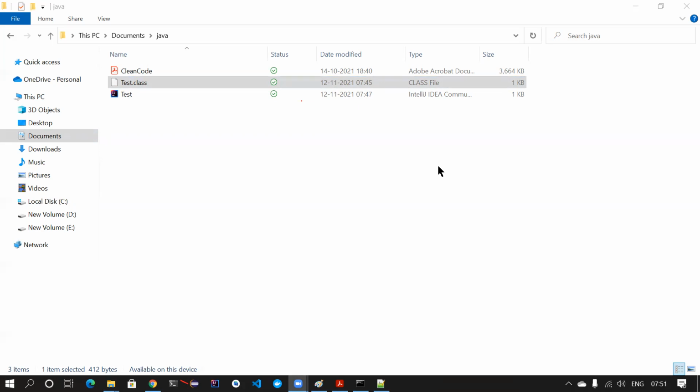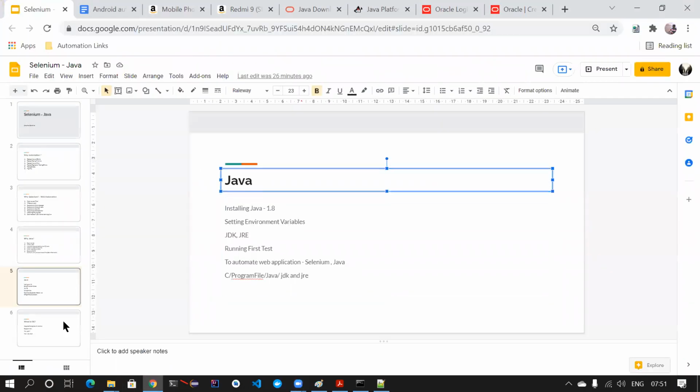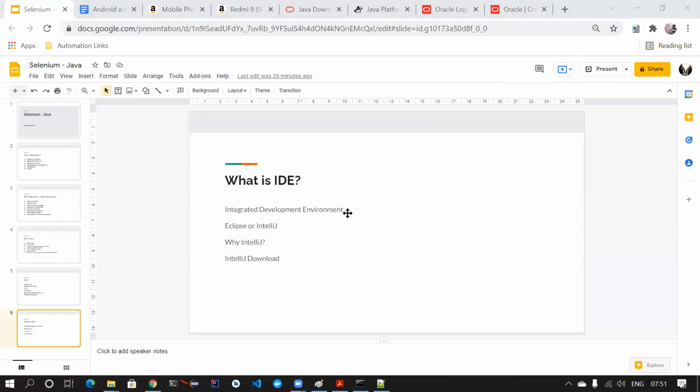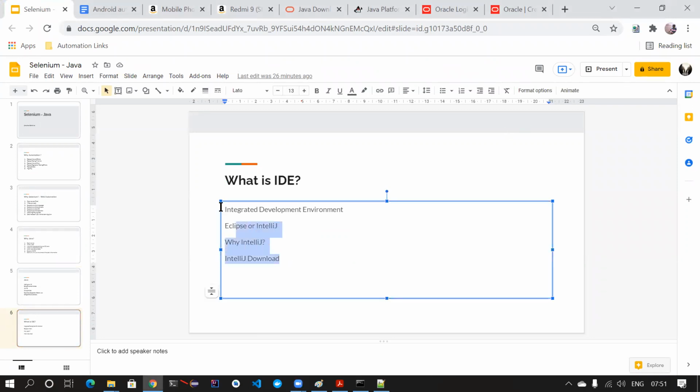That's very important. Now we understood there are problems with Notepad, because typing in Notepad is also not good. So what you can do is use an IDE, and there are a lot of IDEs available. We call it an integrated development environment. It comes with a lot of good features.